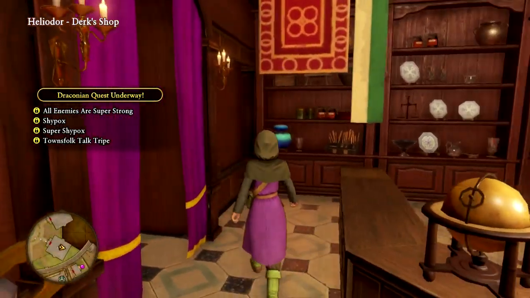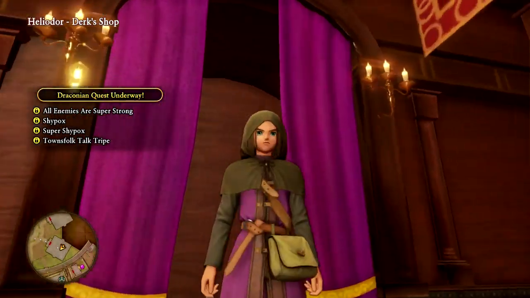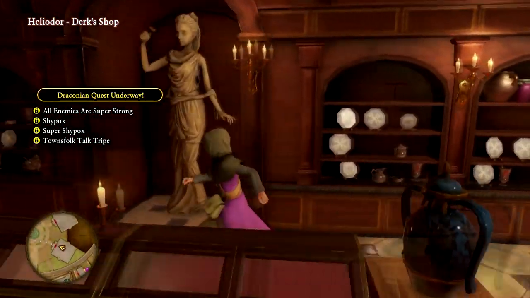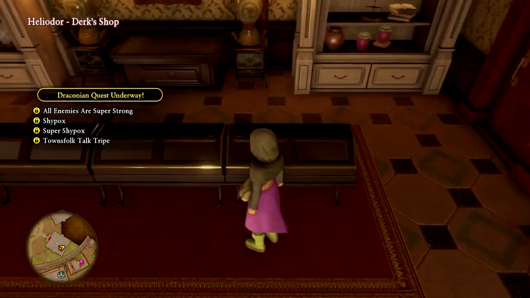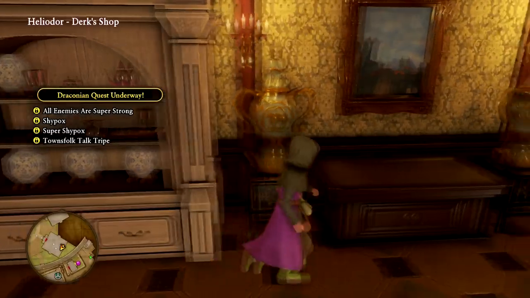Let's see. Is that a nice shop actually? I can't even go in there. What is that? There's not even a room. There's just like a wall. You got lots of nice plates here. And some vases. Like a statue of some lady. Let's see what's upstairs. Anything good? Nope, empty. Dirk has nothing but just plates and stuff here. Why is he so rich?